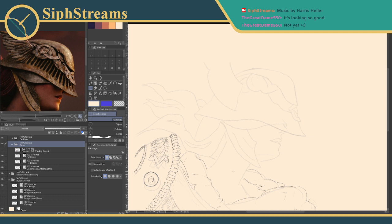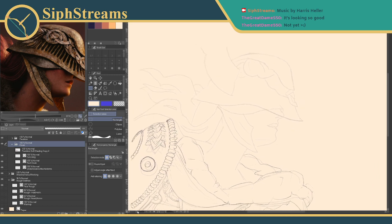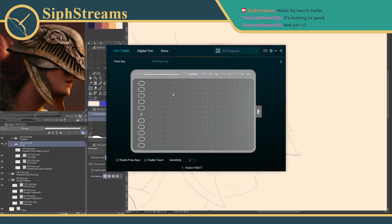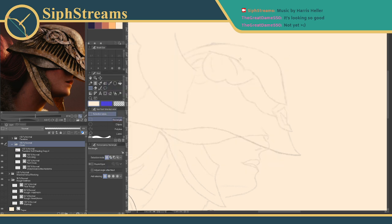So yeah, we're jumping onto the helmet next. This is going to be a doozy. And we've known it was going to be a doozy. But it's still going to be a doozy. Let's see, first off, is my pen mapped right? No, it's not. This is why I gotta shift our working area here. Every single time, I almost forget that. Let's see, cool. We're on the mechanical pencil, and I need to throw some new layers on here for this.